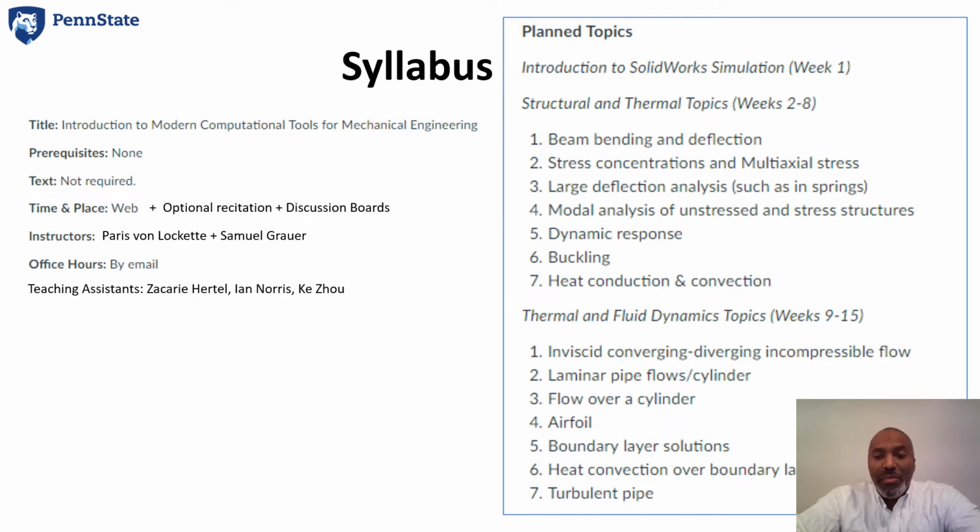And then weeks 9 through 15, when Dr. Grauer comes on, he'll begin talking to you about more thermal problems as he segues into computational fluid dynamics. So viscid and laminar flows, and then flows over a cylinder and airfoil, some application stuff there, and then boundary layer solutions, heat convections, and end up with this idea of what's turbulence like in a pipe, which is a fairly complex problem that I'll have you go into.